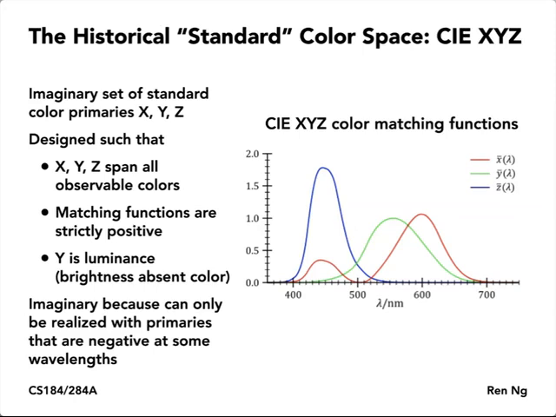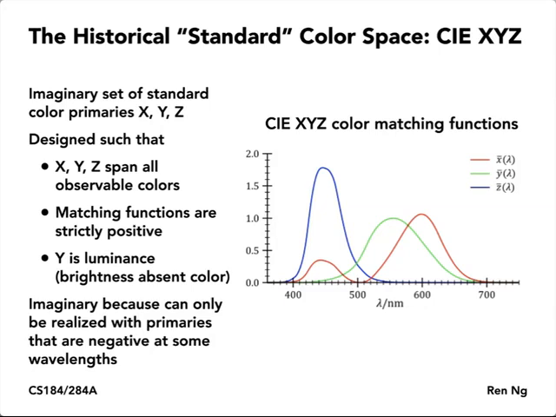I'm going to tell you, though, that underlying the hood of this, for people that do real color science, historical norms are very strong, and there's a lot of code built on this, a lot of papers, a lot of science that's built on this. There's actually a historical standard color space called CIE, capital X, capital Y, capital Z. This comes from a long time ago. It's from the early 1900s, okay? To give you a sense of the depth of how long this stuff has been going on.